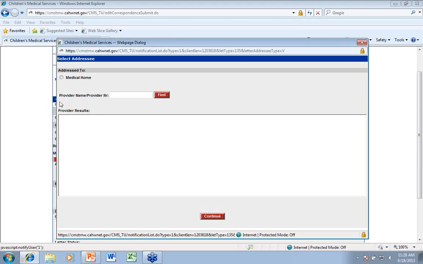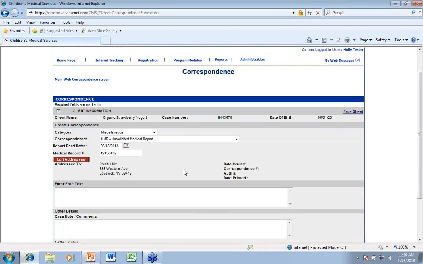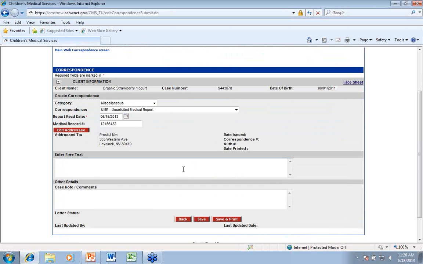Let's go ahead, I received this from the medical home. So I'm going to check medical home, check my provider, and click Continue. This is the free text. It goes on to the template. This section right here is the case note comment section.